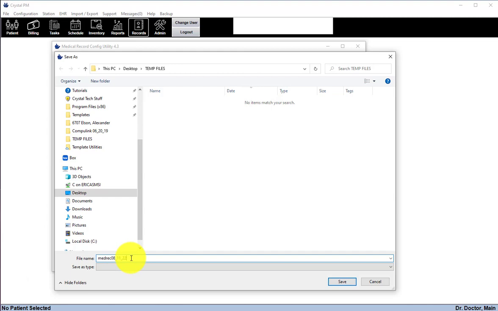If you really want to, you can name it what you want. Like maybe you want to do pre-editing. If you do deviate from the original name, just make sure that you add a .bak. That will keep the file format in the records template format. We'll go ahead and save that.